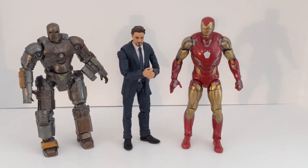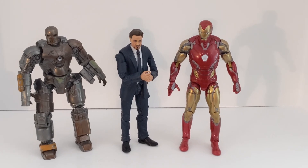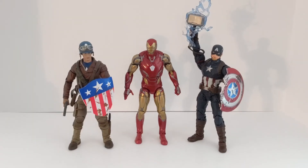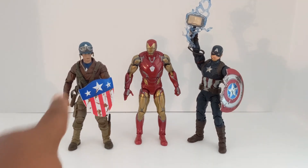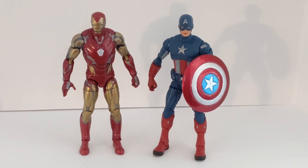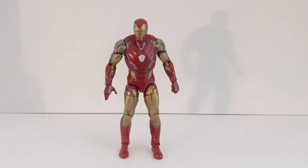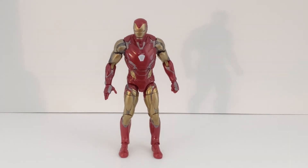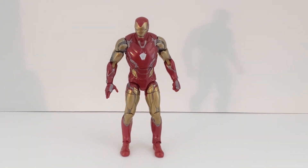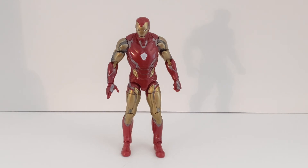Here's the actual size comparison — you can see Tony Stark with his first armor and his last. Rest in peace, pal. Another size comparison — the very first Avenger and the last Avenger — and also Captain America from the exact same wave. This is my review of the Iron Man Mark 84 or 85, I can't remember the number, but this is the last suit he wore in Endgame. This is my review of the Marvel Legends figure Iron Man. Peace.